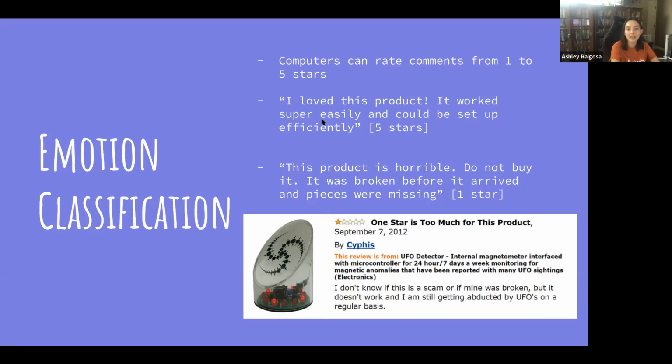It would look at easily or efficiently, and it would go, okay, so that's probably 5 stars. And then it would go, okay, so 1 star, it's horrible, broken, missing. You see, it takes those keywords, it'll go, okay, so that means it's really bad. Let's identify that. So yeah, that's essentially identifying emotion or how someone feels about something, and that's really cool in my opinion. I'm gonna go ahead and move on.